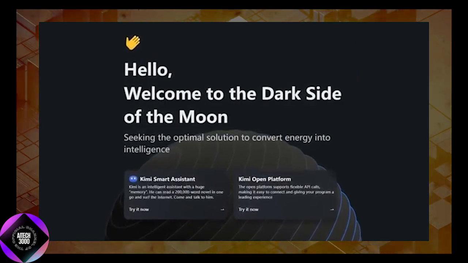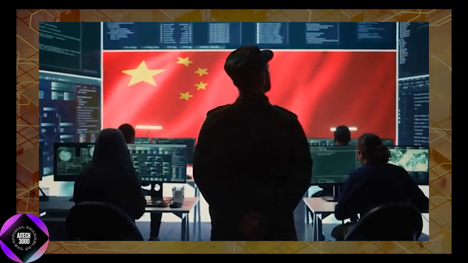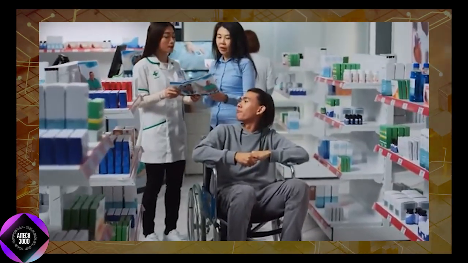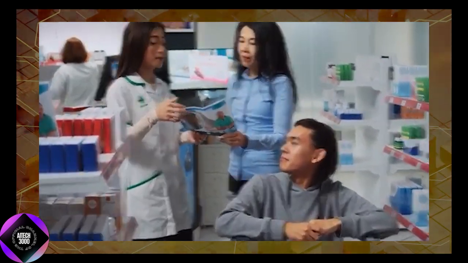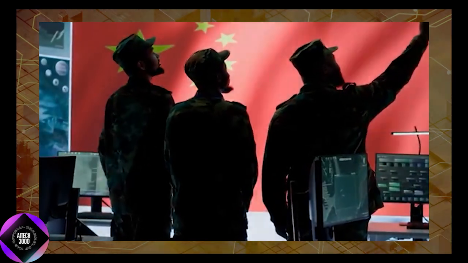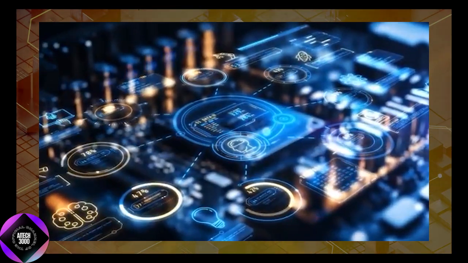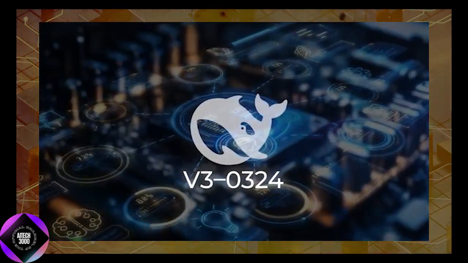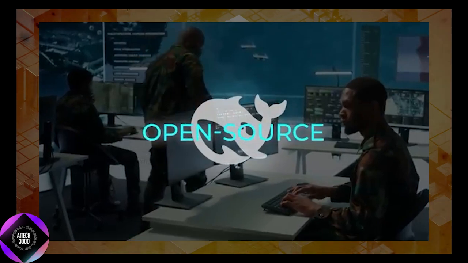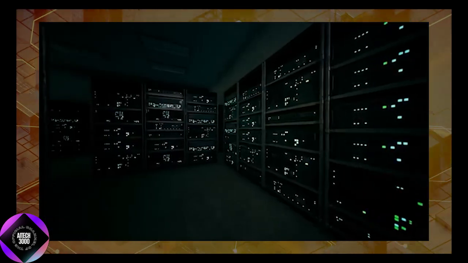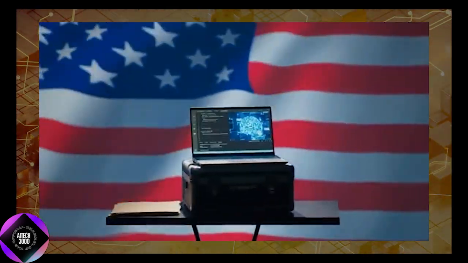The Chinese military is also exploring DeepSeek's capabilities. Reports indicate that some hospitals affiliated with the People's Liberation Army, or PLA, are testing the model for diagnostic assistance. While current applications remain non-combat focused, the military may later experiment with using DeepSeek for more sensitive tasks such as drone control or satellite image analysis. DeepSeek's open source nature makes it particularly appealing for government and military use, as organizations can deploy the AI locally without relying on external cloud services. This aligns with China's broader strategy of ensuring AI development remains under national control, especially in areas with potential security implications.